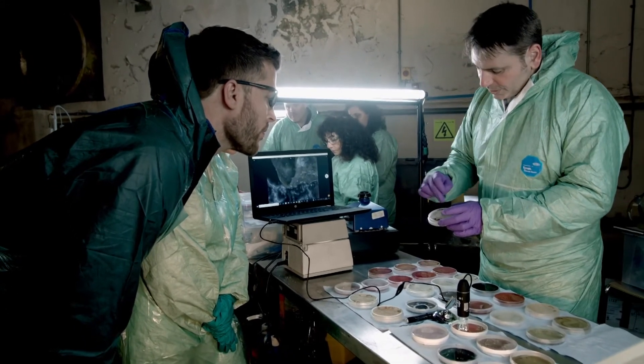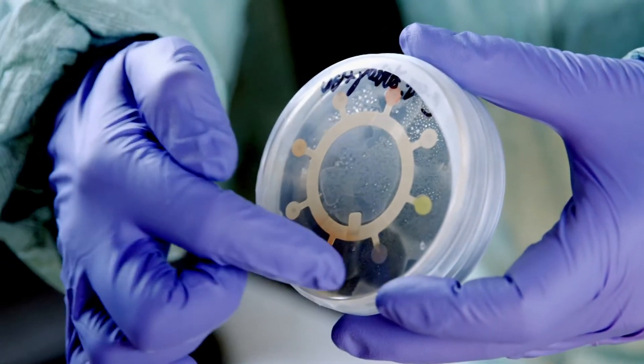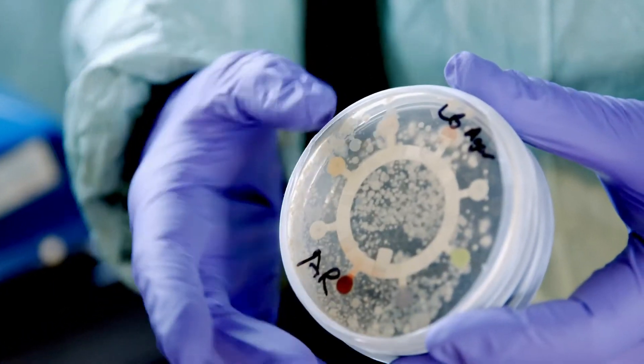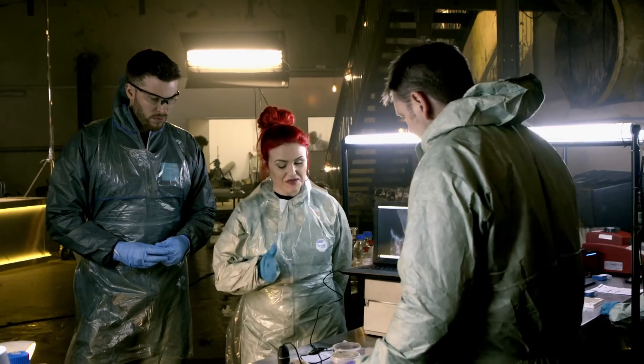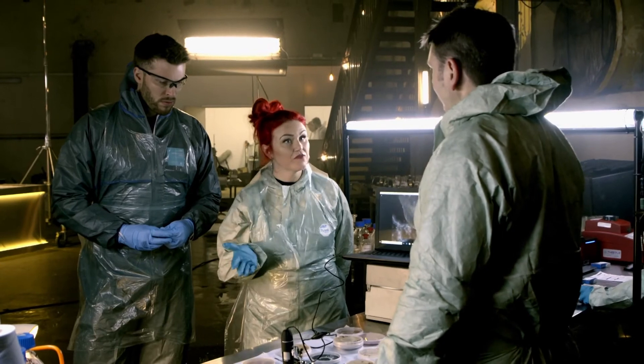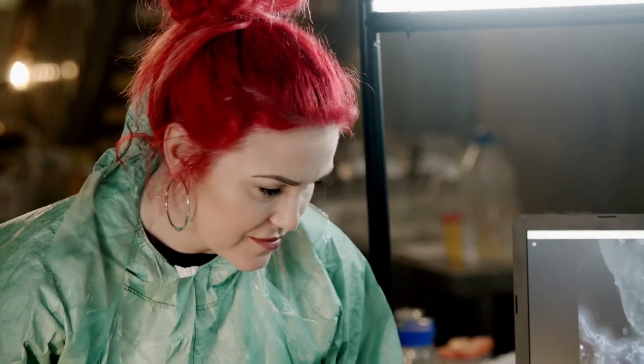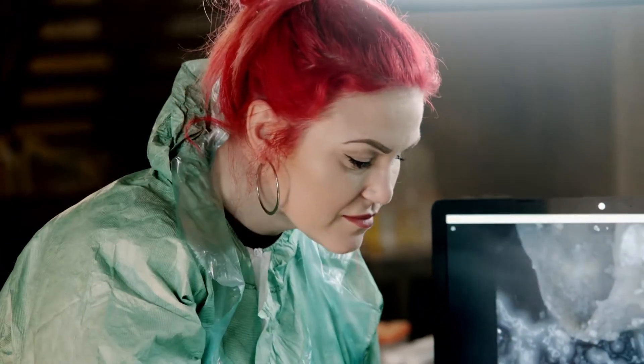We're also looking for bacteria that are antibiotic resistant. Justin's coated one of the agar dishes with antibiotics and spread the fatberg on top. Any bacteria living inside should have been killed off — but what you find is they've got bacteria growing there. The antibiotic is having no effect. These microbes that are resistant could kill you. People could potentially die from the infections because the antibiotics won't work. The fatberg is full of superbugs — one of the greatest threats to global health, according to the World Health Organization.